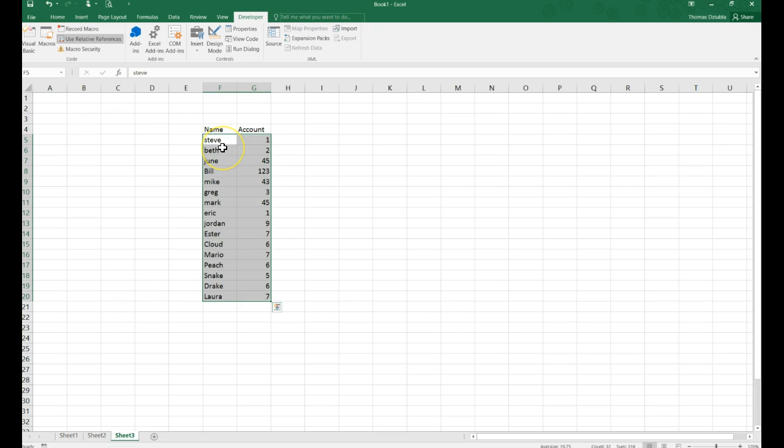But you can get a sense right away of just how much power you can have in that macro to repeat a repetitive task that would have been much more painful had we had to do it manually each and every time. So this is just another example of where macros can be very useful and very beneficial to you in an Excel format. So that's it for this example.